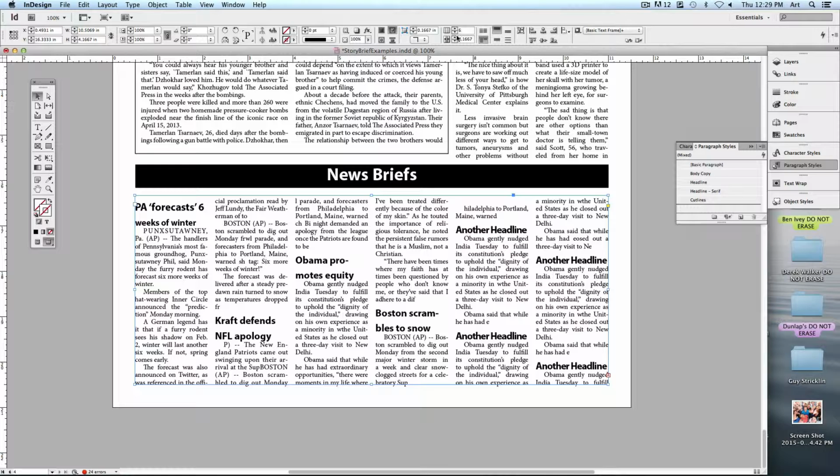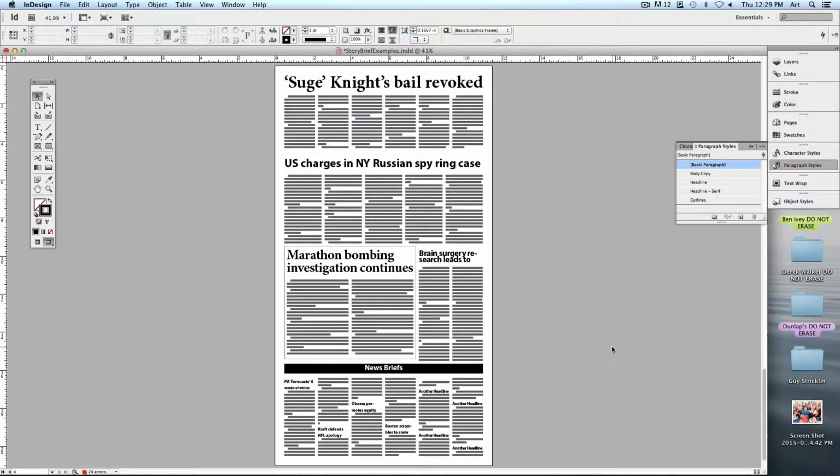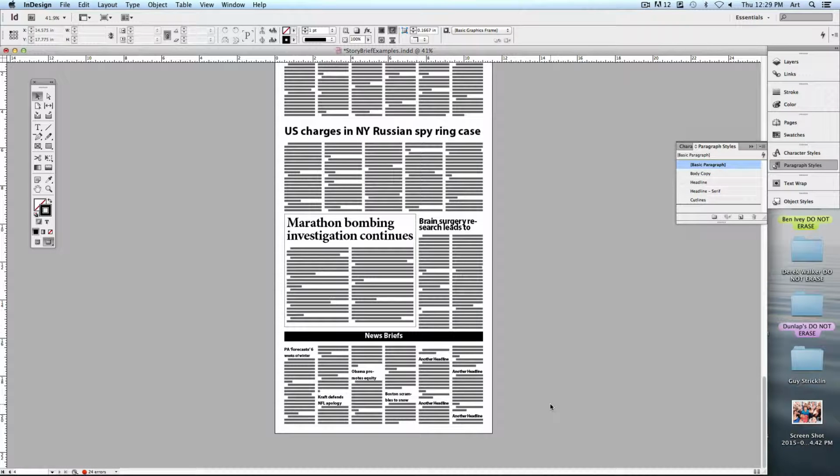So there's 6 columns, that's looking pretty good. There it is, nothing's beside it, nothing's beside each one from there. It is a bit tricky. Butting heads happens a lot more often than you think. But paying attention to them, being able to change up their styles, being able to mask them off tends to help. Usually you can't box in news brief areas. You want to keep those a little bit separate. Cool? All right. So that's news briefs.